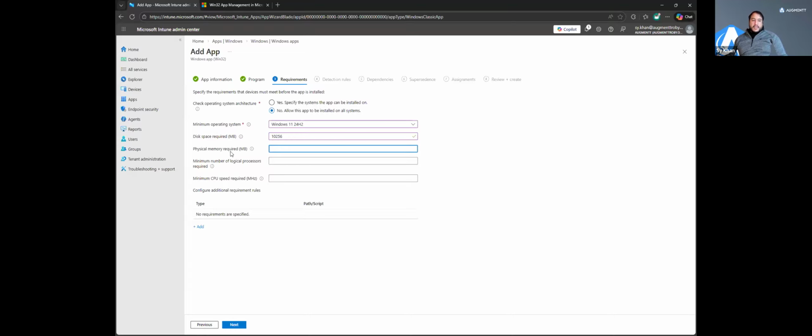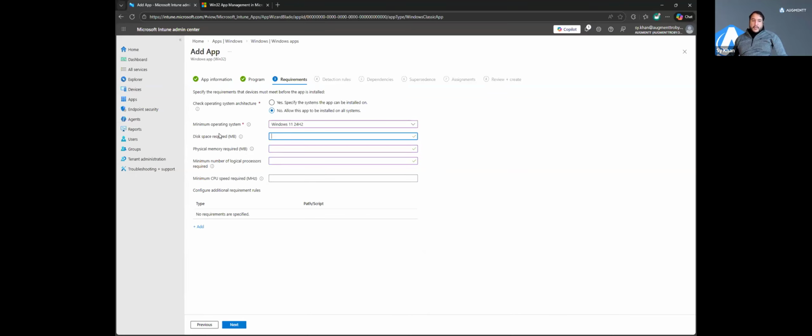Same thing with RAM. How much RAM is available for this? Like, okay, I know this needs 12 gigs of RAM, so we have to make sure we have at least 16, and this is in megabytes, so at least that much available for it to run. Same thing with CPU, you can choose that. You can also leave these blank. You don't have to specify these, but if you have specific requirements, then that's important.